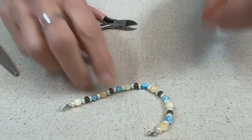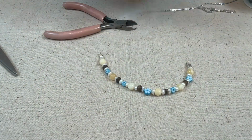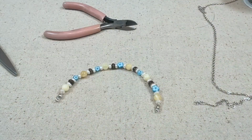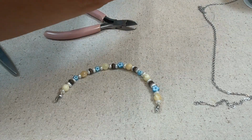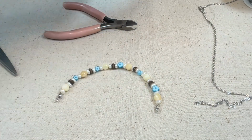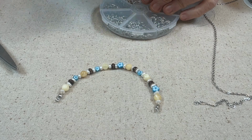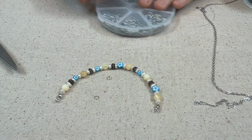All right. So now I need my chain. Now, a couple things I want to check. Is this going to fit? No. So I'm going to need some jump rings. Where did my jump rings go? I'd had everything put away. Now I'm getting it all back out again. Okay, so I'm going to use these little, I think they're 4mm jump rings.